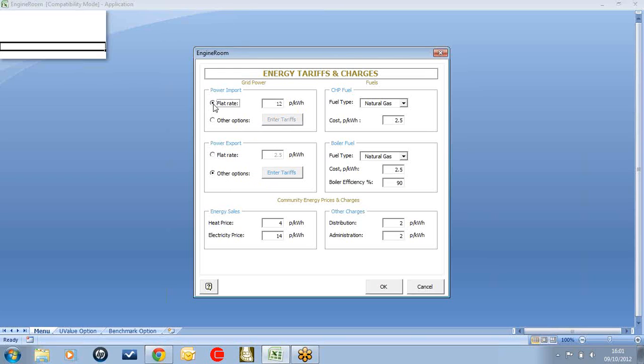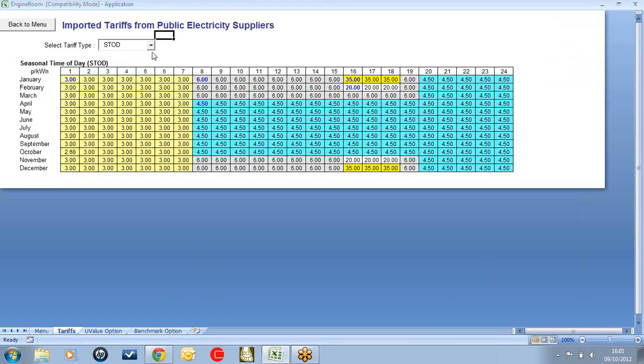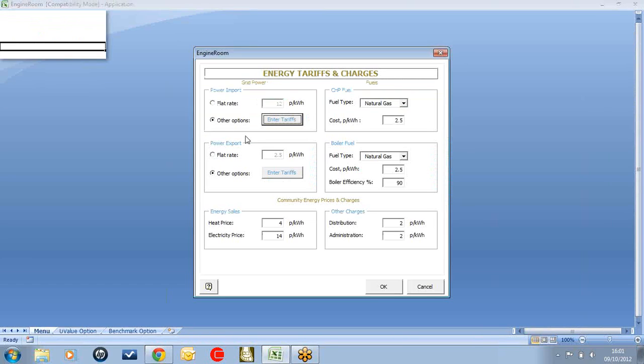You can do that on a very simple basis of a flat rate price, or you can do something more complicated and go for a seasonal time of day tariff or something in between, a kind of day-night tariff. But let's return to our standard tariff. We're going to choose a standard export tariff. We're going to have natural gas as our fuel, and put the cost of the gas in there, and this is what it uses to calculate what the boiler plant would have used had you been using a boiler plant to supply this heat.